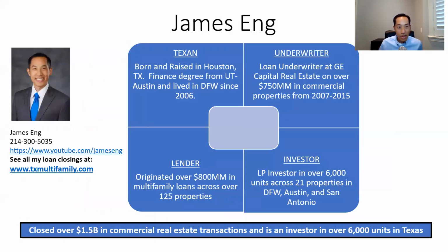So, my background is I was born and raised in Houston, went to school in Austin, and been an underwriter for 8 years at G Capital until 2015. And then I've been more of a mortgage broker in the last 5 years, originating over 800 million in multifamily loans across 125 properties, and also invested in 6,000 units across Texas.